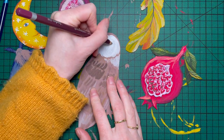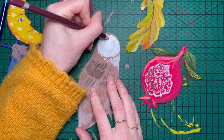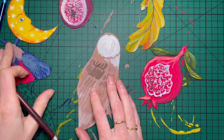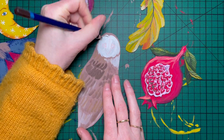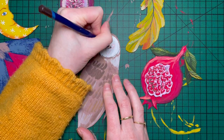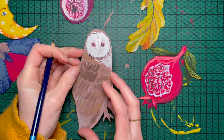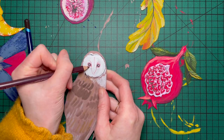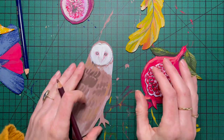Then on to the barn owl. I started with a lighter pencil to sketch out his face. And then moved on to a darker pencil for the details and the shadows, filling in its eyes and leaving a small white dot to make his eyes twinkle. Which I later covered, because I didn't think it had full coverage, so I later covered it with some black fine liner to make them pop out more.